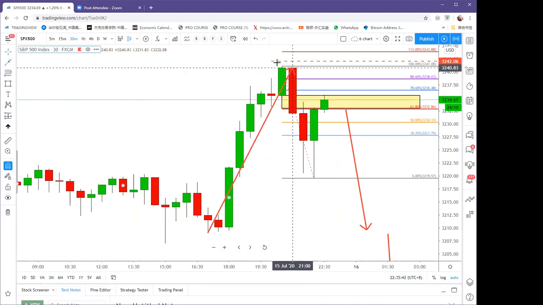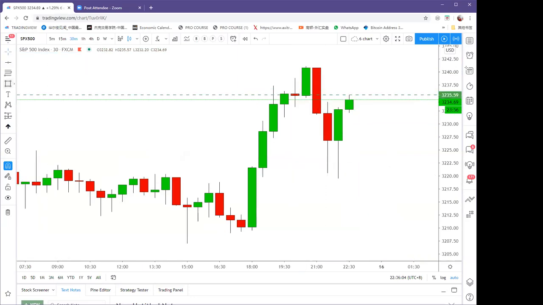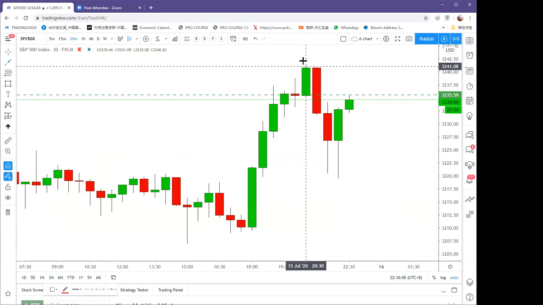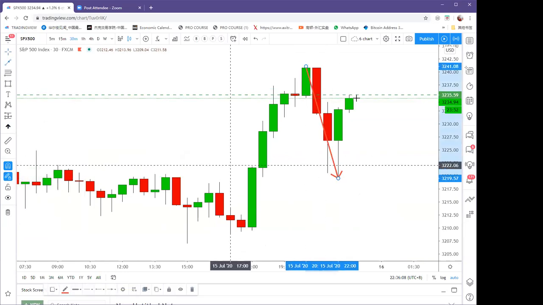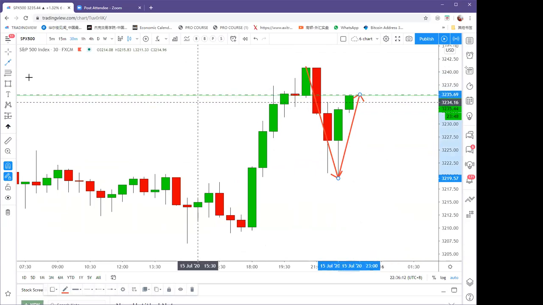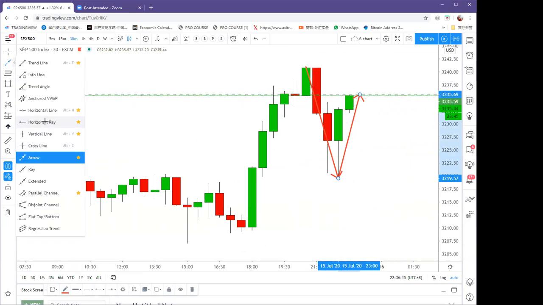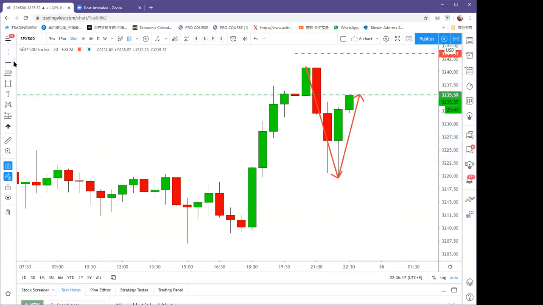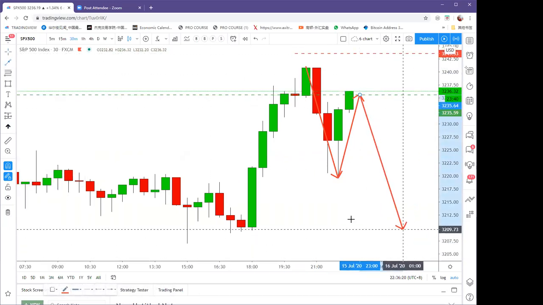I think this should be considered a fake breakout, because the price tried to push higher than 3240, which is the previous high. You can mark the line here at 3235. It tried to break out, but was followed by an engulfing candle. So this tells me this is a reversal pattern. This first wave already happened, and the second wave should be from now. We can sell the S&P right now. Put your stop loss at 3242, and let's see whether it can break down.